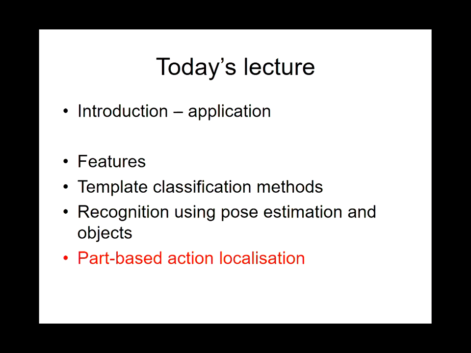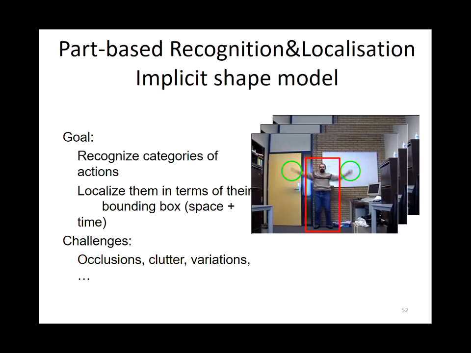So what we're going to see now is an extension of the object localization methodology. Do you remember that with the voting, so that you vote for the center of the object? For localizing objects. We're going to do exactly the same for the localization of actions. The input to the method is an image sequence in which the person, or the action, is well localized in terms of the bounding box. During testing, we are going to have an image sequence, and what we want to find is the bounding box at each frame, and also when the action started and when it ended. This is the localization in space and in time of actions. Is it understandable? Clear to everybody?